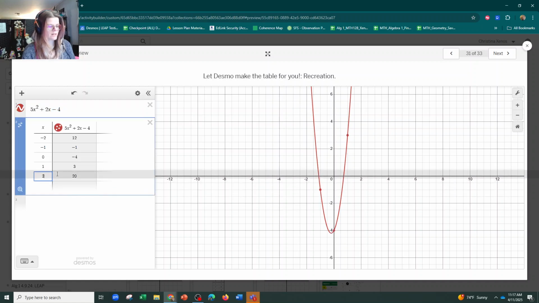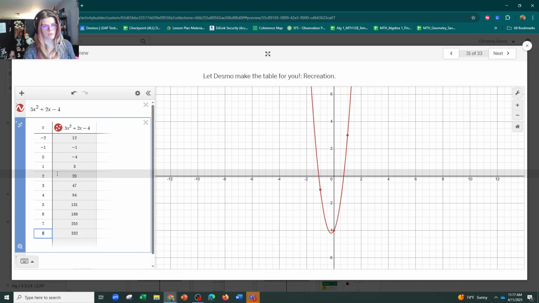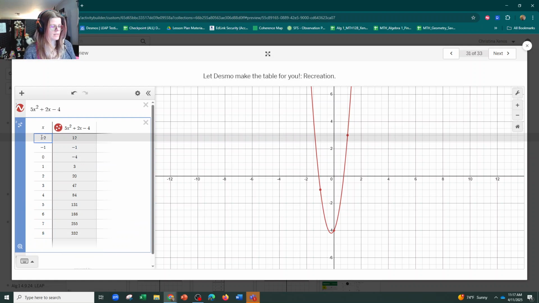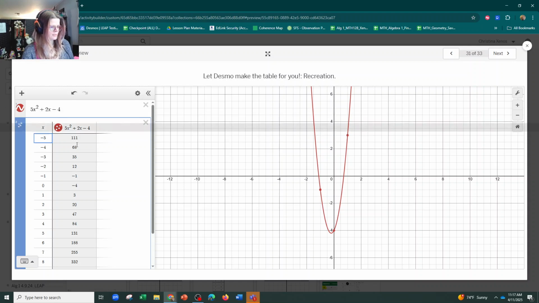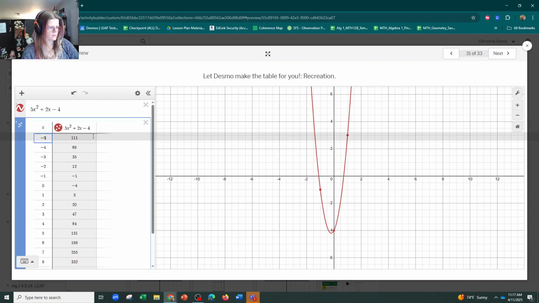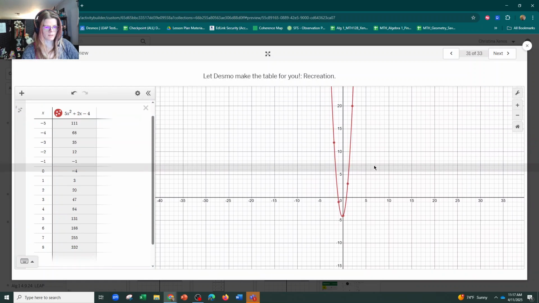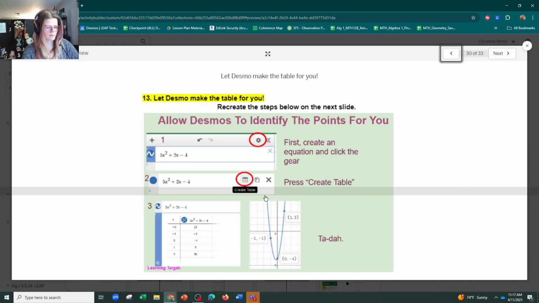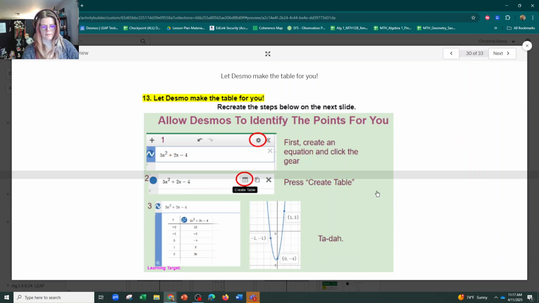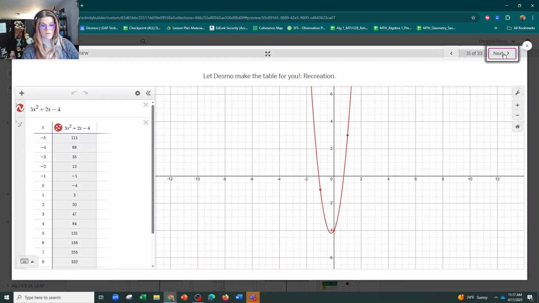And we can also add a number to this table. Click next to the last x value and just hit enter. Enter, enter, enter, and we can get more numbers just by hitting enter. If you want negatives, you're going to have to go above the last one, and then we'll put negative 2 here, negative 3. If you want to go in the other direction, it's a little more complicated, but not bad. Then I can see the left and right behavior of our parabola. And we'll go back to our steps. Did we miss anything? Ta-da! Like that. You're welcome. We're almost done.